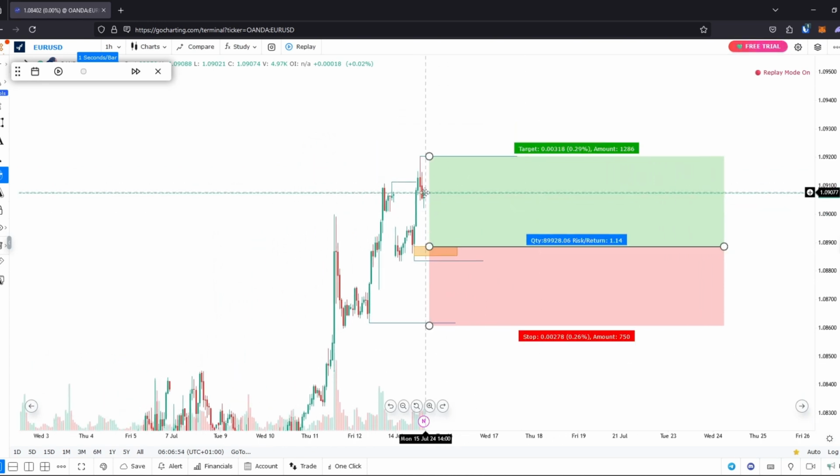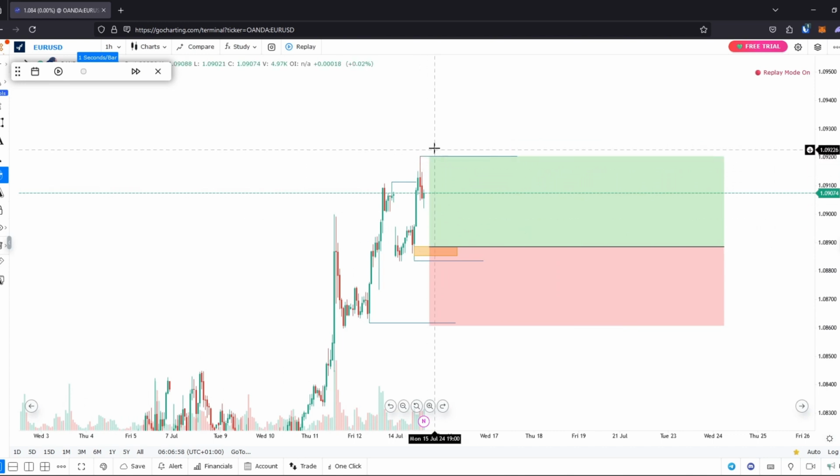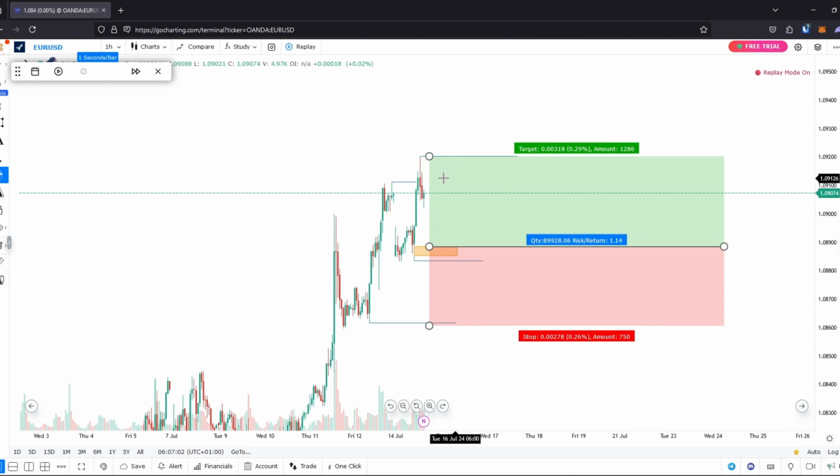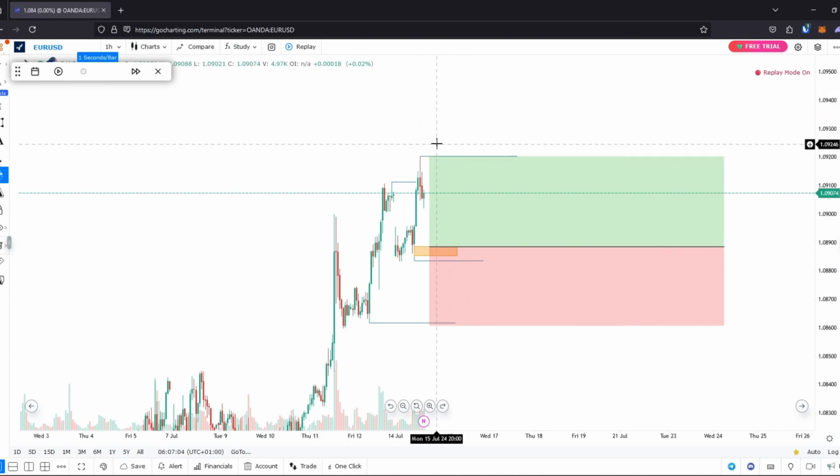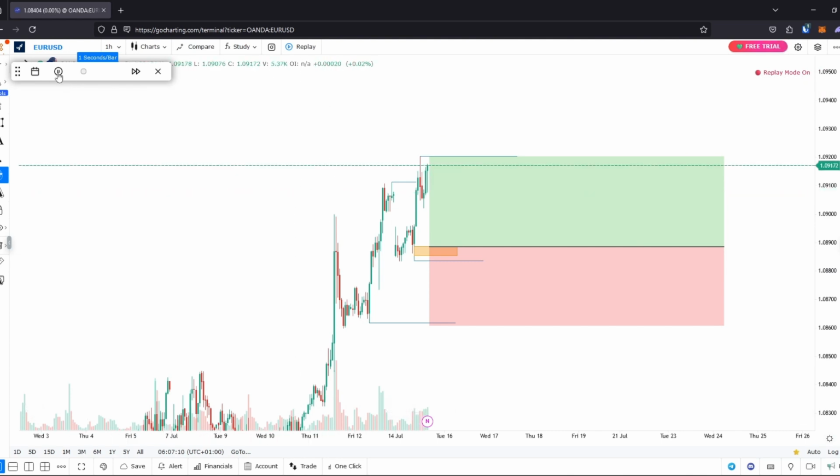And now price actually did push up a little bit higher. There wasn't a real pullback, and nobody closed above the high, so the high just got moved up. There wasn't actually a new range low, range high. The high just got moved up. So our take profit actually went up a little bit higher as well. If we just play this out, you'll see what I mean.